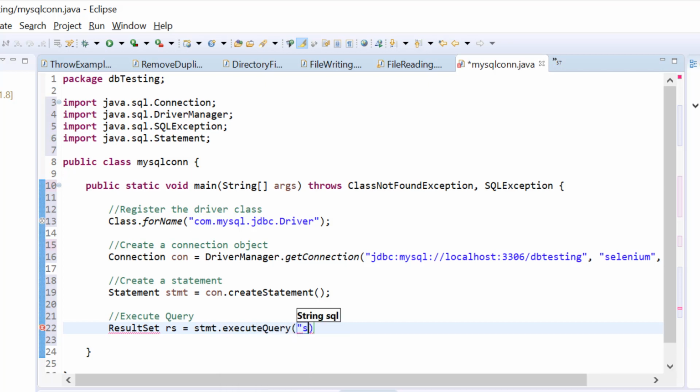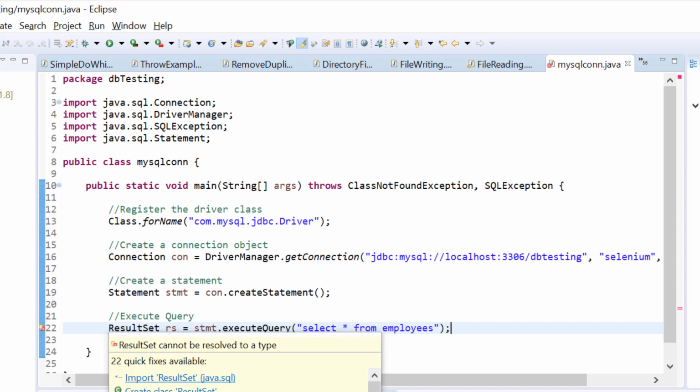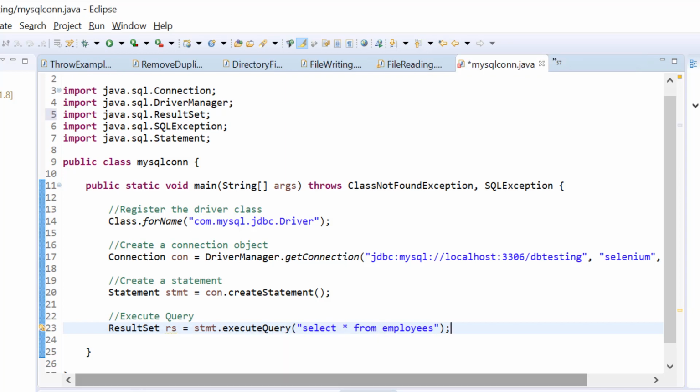So we will say select star from DB, it's not DB testing, the table name is employees, and then semicolon. So it is throwing an error here, and the error is import result set from java.sql. So click on that one. So now the result set is imported.